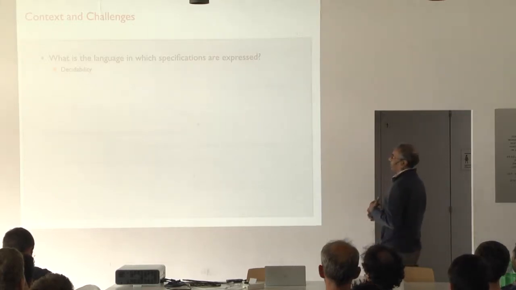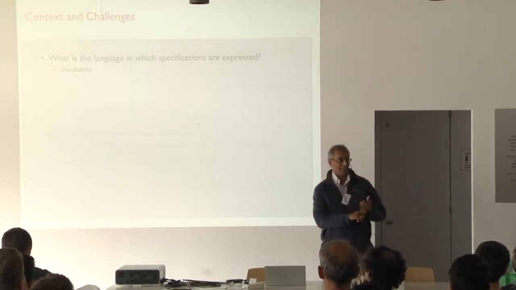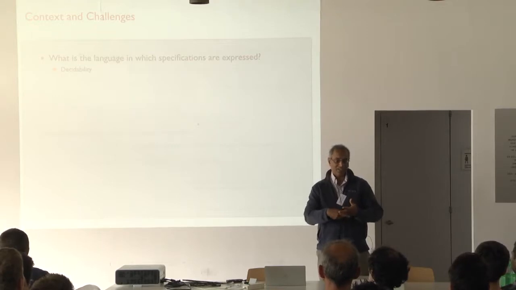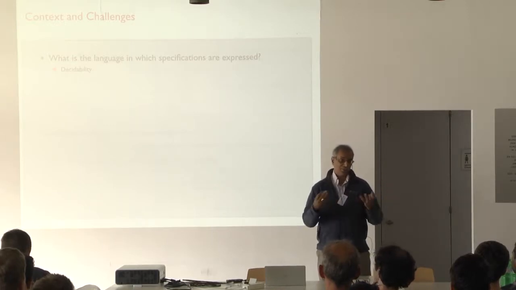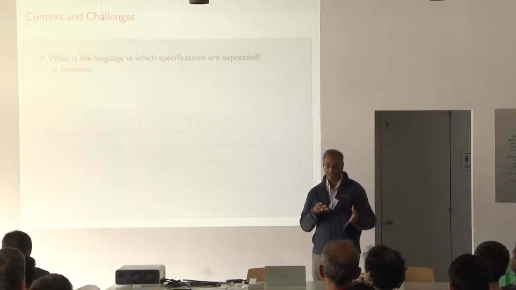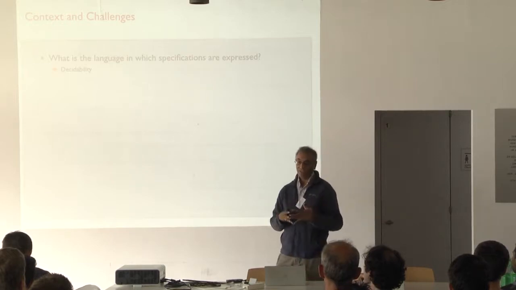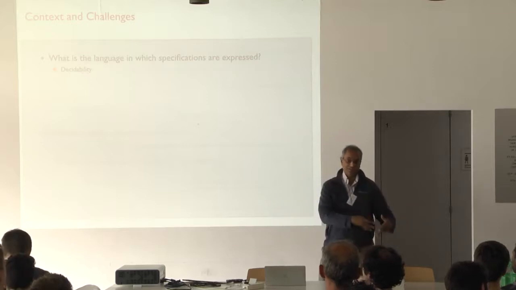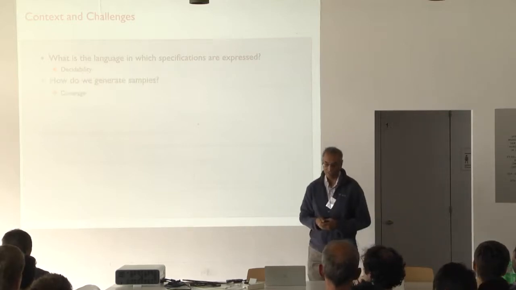So here's one question. What is the concept class? What does the feature space that's defined over this concept class actually look like? How do we actually write down these specifications? How rich can they be? If we're too ambitious, maybe we get a very, very rich specification language, but we lose decidability. We can't do anything with it. So there's a game that we have to play here to balance expressivity against decidability and provability.